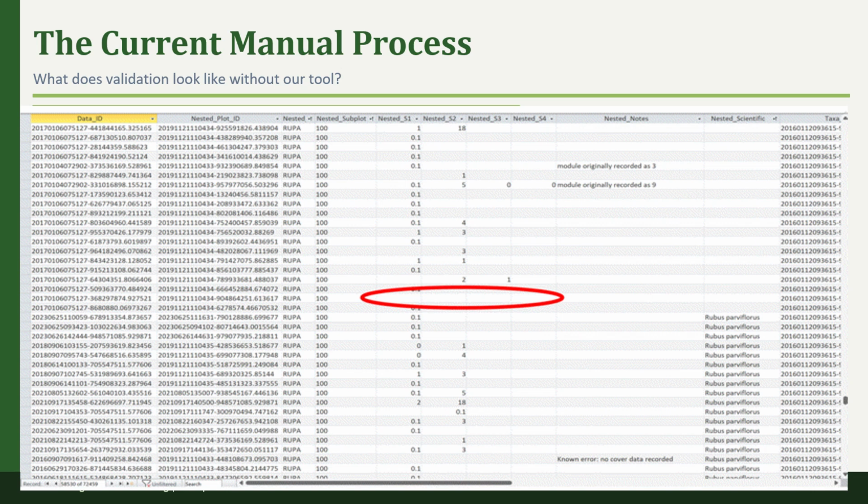And anytime she wants to compare a new measurement to how that same tree looked 3 years ago, well, that's also manual. There's no tool that does it for her. Sorting out duplicate tree tags where the same tree shows up twice in one visit is one of the most time consuming parts of the whole process. And after all of this, she has to manually log every correction she makes into an edit log.